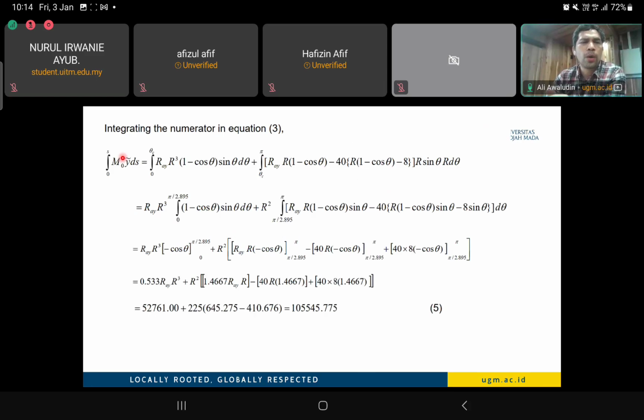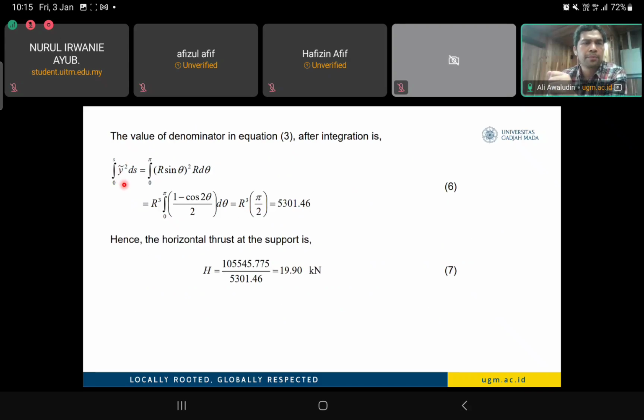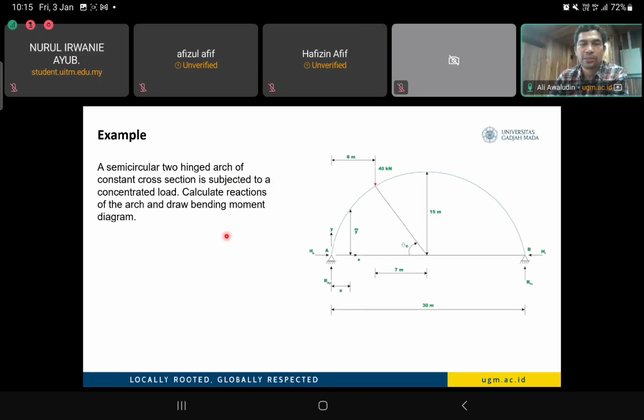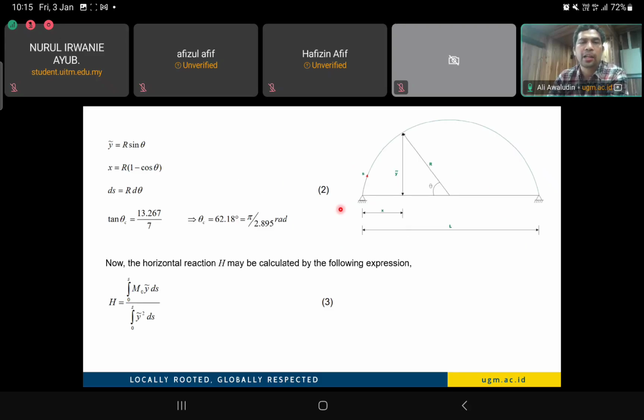Then here is the complete formulation, from 0 to theta c and from theta c to phi. So it's the complete bending moment of the whole arch from 0 to 180 degrees. Okay, we have this one, and here we also have the same totals. Then finally we come up with the solution, because according to the formula we defined before, we have the H force equal to 90.90 kilonewton according to the assumed H direction. So it will be like this. We now have all the reactions at point A and also all the reactions at point B.